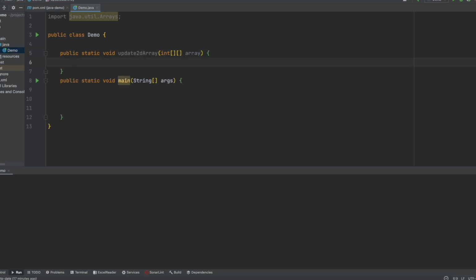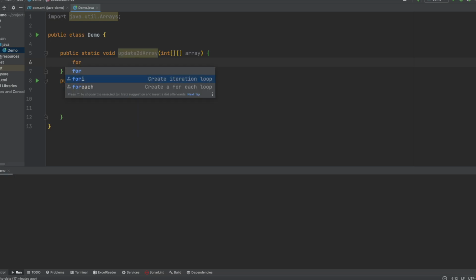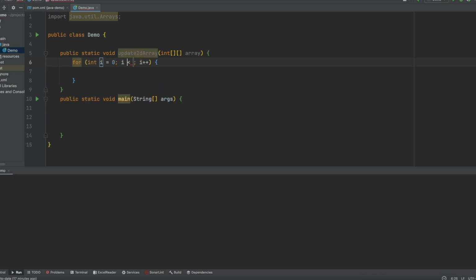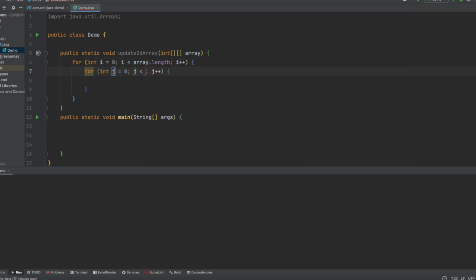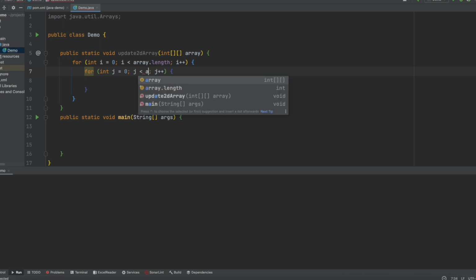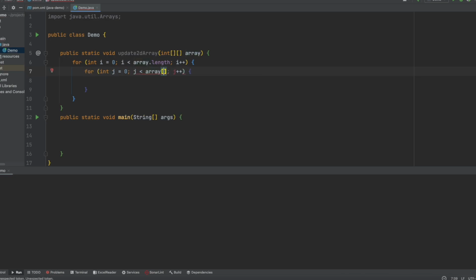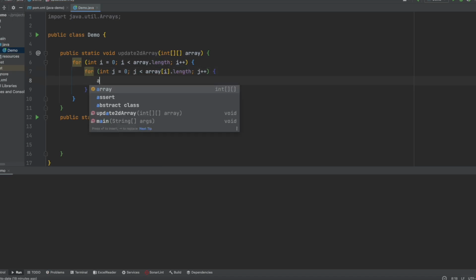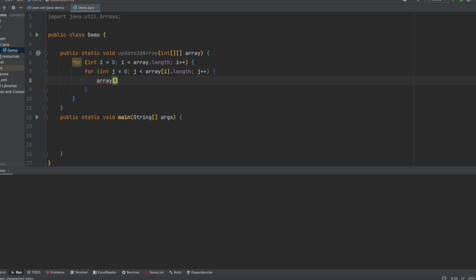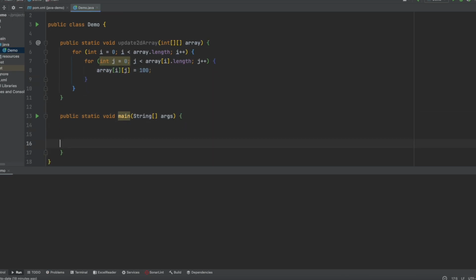What we have to do is very easy: we are going to change the array. The first is the row, the second is the row length. Then array i, array j, let the size be 100. Then we're done with the update 2D array function.